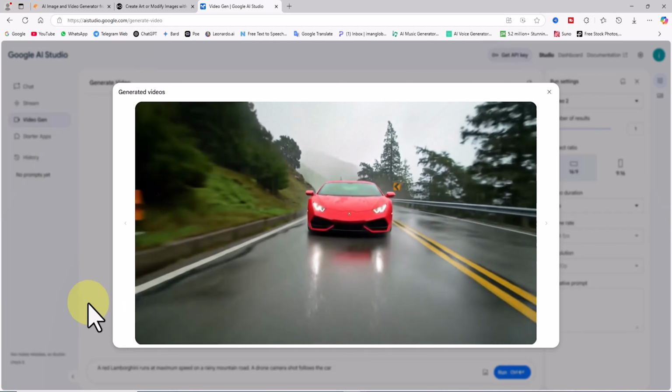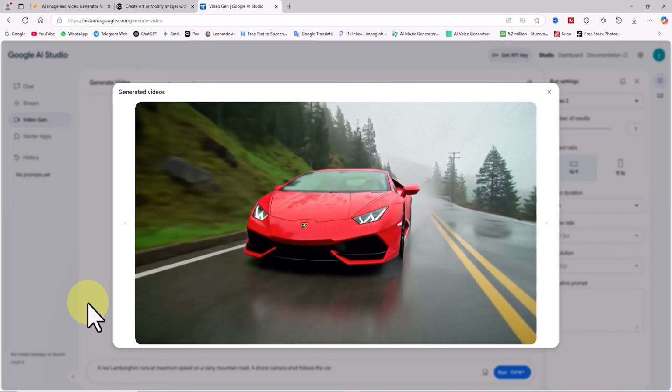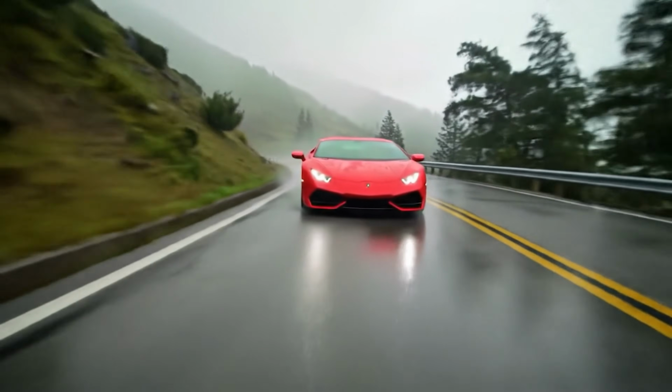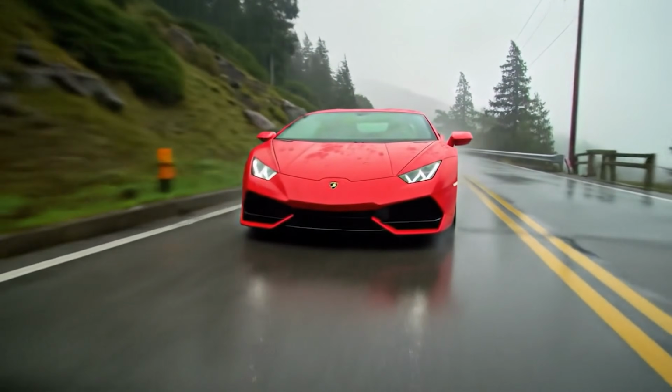Have you ever thought about how many tools, resources, hardware, and crew would be needed in the real world to create a scene like this? And yet here we are, with just a few clicks, and we've got a Hollywood-style scene.